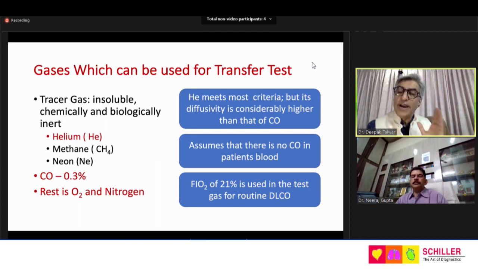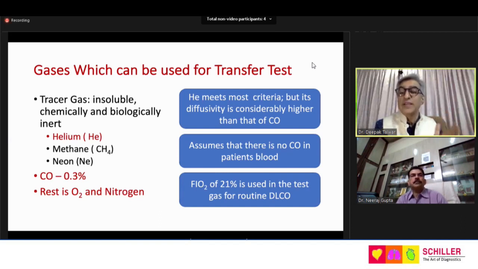What's the idea why I brought this question is that you must remember, for doing a diffusion study, you need to have a standardized gas which has a specific composition to be used with the machine. So that's a big catch. You can't ask an industrial gas people to provide you with a mixture and you can use it. It doesn't happen that way. So you need to have a predefined, preformed mixture of these gases, and they are expensive.